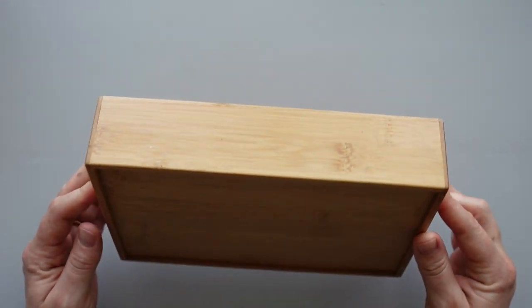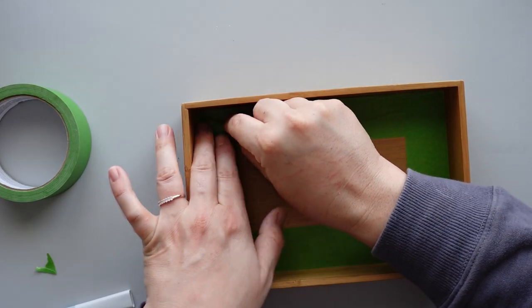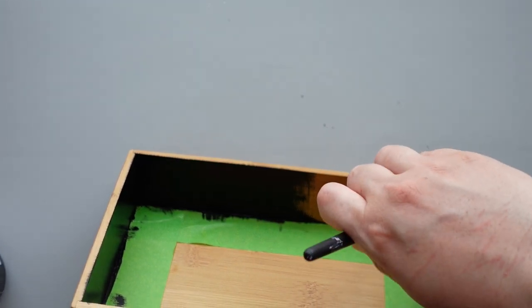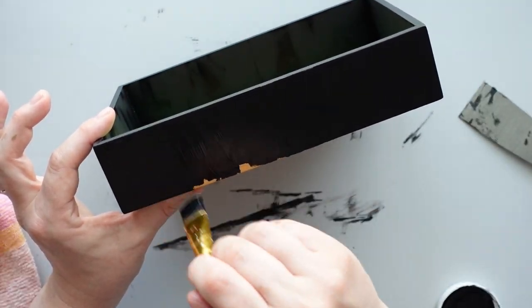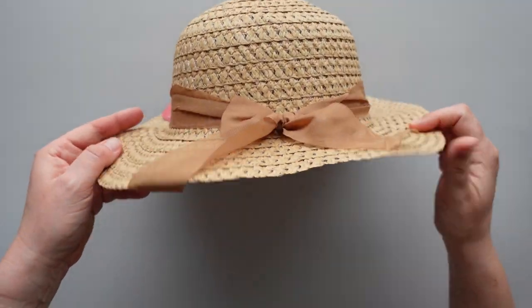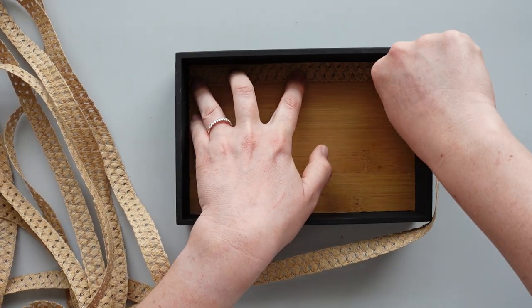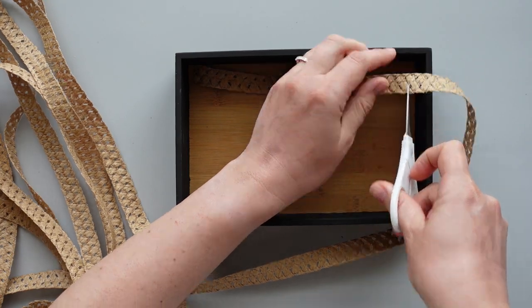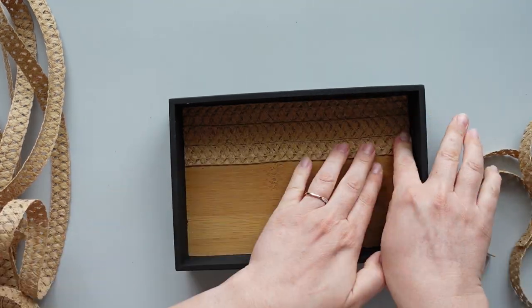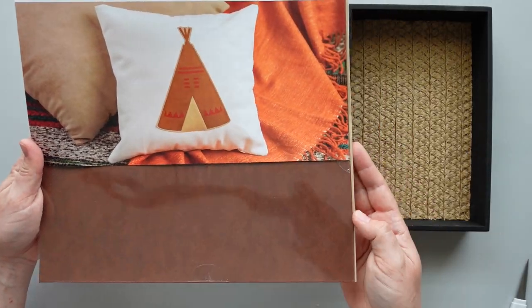For this next DIY, I wanted to upgrade a tray for the top of my daughter's dresser. After applying painter's tape to the bottom of the tray, I painted the sides of the tray with black chalk paint. Next, I disassembled another Dollar Tree Easter straw hat. I cut strips of straw to the size of the inside of the tray and attached them to the bottom using hot glue. Once the bottom was covered, I grabbed a piece of faux suede from this pack to create some handles for the tray.